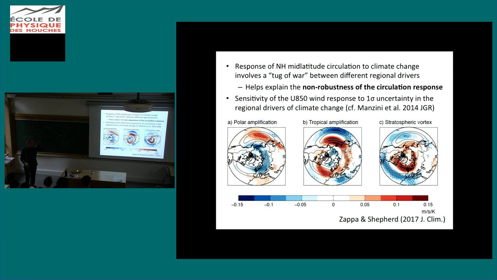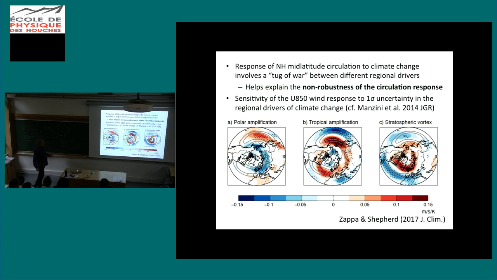So people have shown this in lots of idealized experiments and so on, and Manzini et al. had a paper using CMIP models. What we've done here is, first of all, normalize by the global mean temperature, because of course models warm at different rates, and for any given model, the response is proportional to the warming. So if you really want to look at things properly, I think you have to normalize by the global mean warming for each model. And once you do that, there are three drivers, you could say, which really explain a lot of the spread in the mid-latitude circulation, especially over Europe.